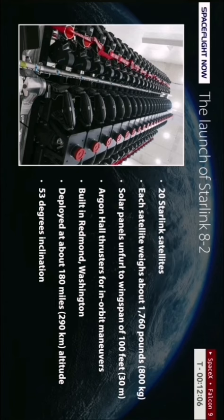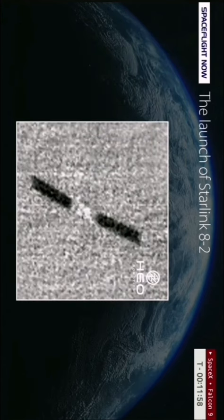Well, we don't have a great image from SpaceX of what the Starlink V2 minis look like in their on-orbit configuration. We do have this image from HEO Robotics, to give you an idea of what a Starlink V2 mini looks like on orbit. You can see the solar panels stretching out to either side of the satellite main body. This photo was captured last year, claiming to be the first direct observation of a Starlink V2 mini on orbit. We're now T-minus 11 minutes, 28 seconds and counting.